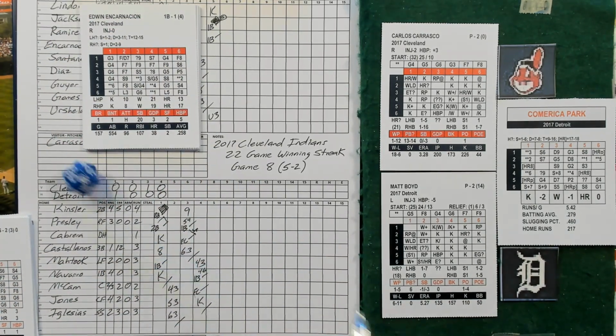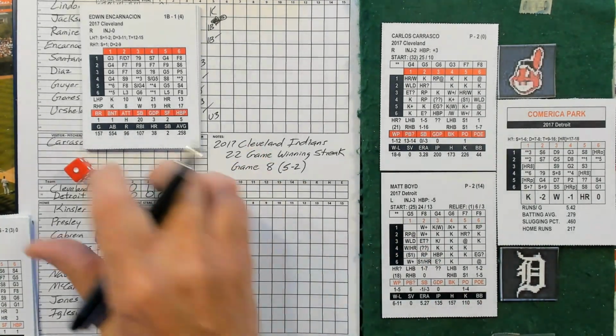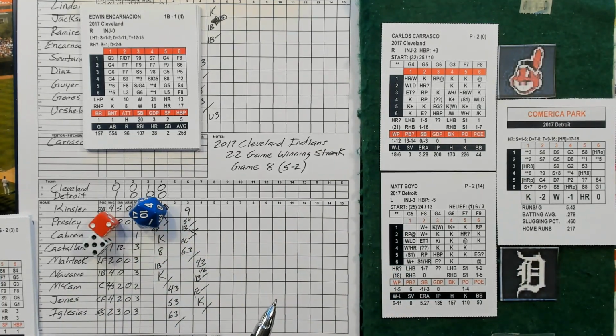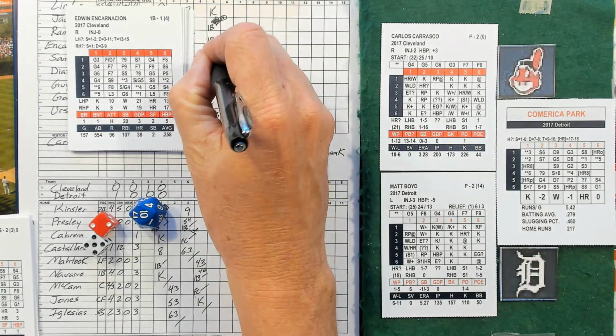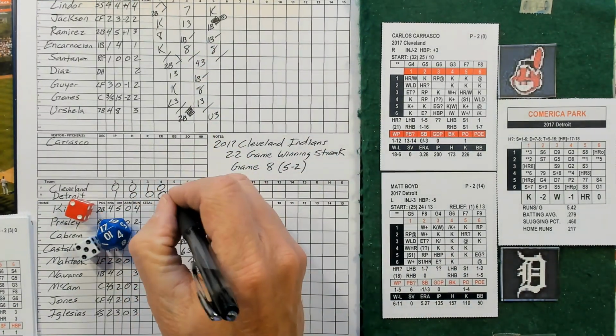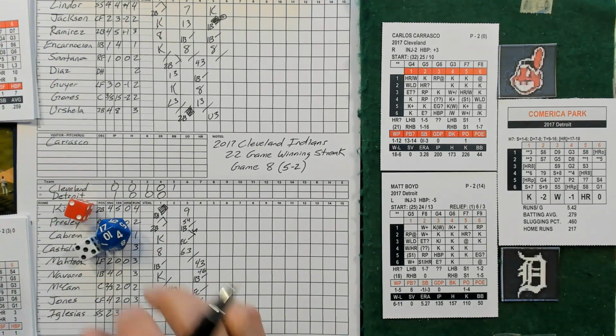So here's Encarnacion. 2 away, a 1-1's blank. 2-5 flies out to center. But the Indians take the lead. 2-1. Bottom of the fifth.